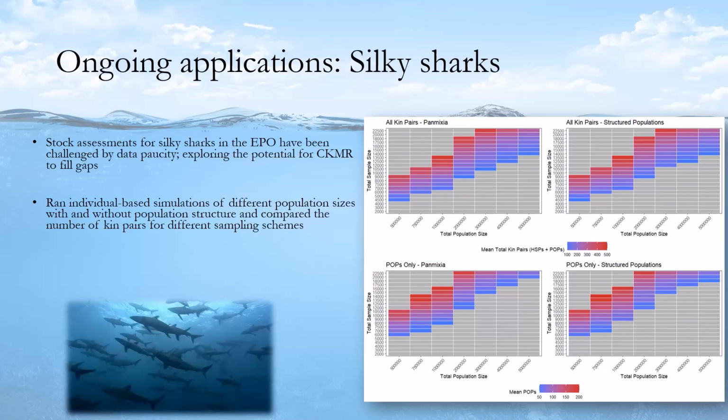And I'm not going to break down this whole plot except to highlight that all of the different plots show different scenarios of what the populations might be doing. And the highlighted cells between blue and red show the number of kin pairs that we're identifying. And I tried to highlight cells that would generate a number of kin pairs that are likely to give us the results we want without going overboard. And so now we're working on getting sampling supplies into the hands of folks who can actually collect the samples.